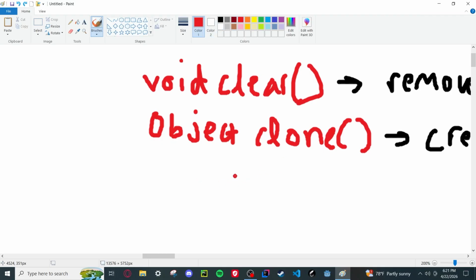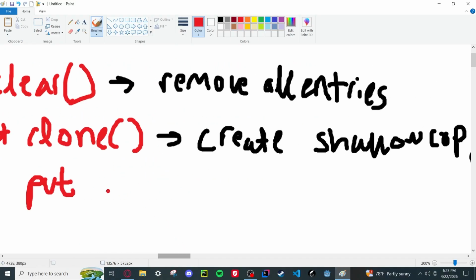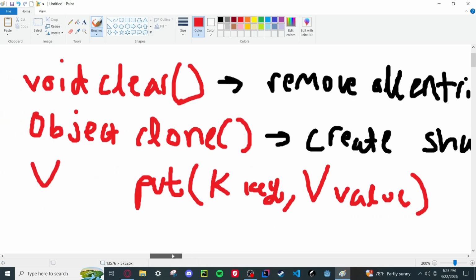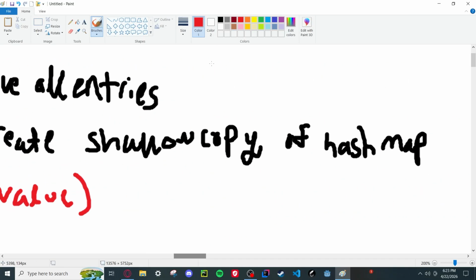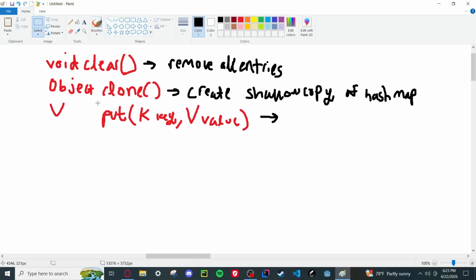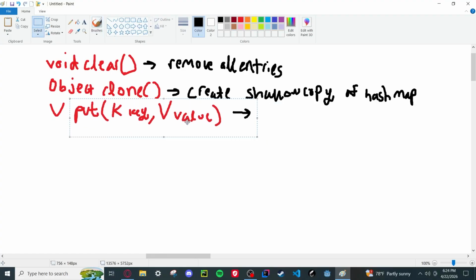So you've seen put already a little bit. The next method to discuss is the put. The put method will return a type V. It'll take a type K key and V value. So I'm just using generics here. So all I'm saying is that we're going to be returning a value. And I'll shrink it to 100 and move all this stuff back a bit.